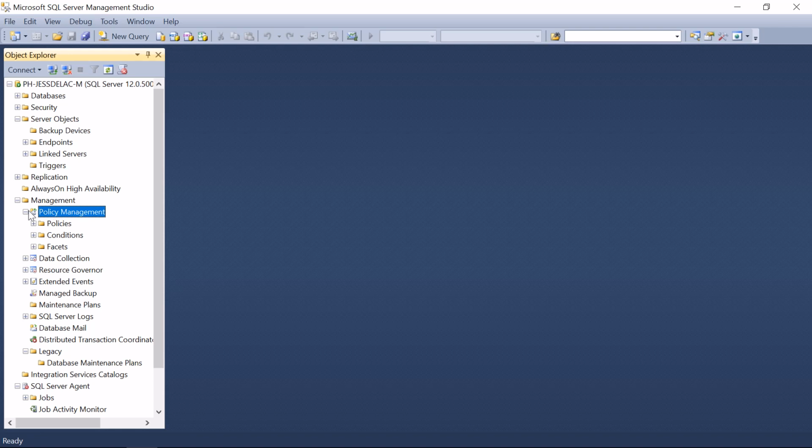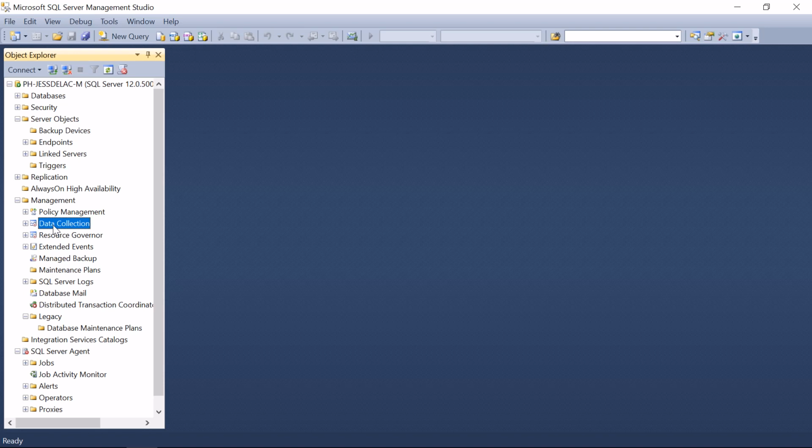Next is data collection. Data collection is connected with the data collector. So what is the data collector? It's a core component of the data collection platform for SQL Server 2017 and the tools provided by SQL Server. The data collector provides one central point for data collection across your database servers and applications. This collection point can obtain data from a variety of sources, and it's not limited to performance data unlike SQL Trace. The data collector enables you to adjust the scope of data collection to suit your test and environment. The data collector also uses a data warehouse, a relational database that enables you to manage the data that you collect by setting different retention periods for your data.